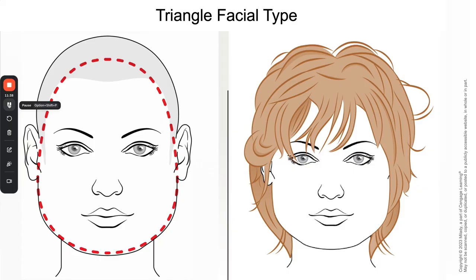Okay, so, styling options. As you can look at the person on the right, to create the illusion of forehead width, so creating the illusion that her forehead is wider, if desired, you can create a hairstyle with volume at the temples. So give them volume at the temples, maybe some bangs and some curls at the temple, or you may have to tease or back comb just to give some volume at the temple. It also says give her some height on top, maybe a little bit of height on top.